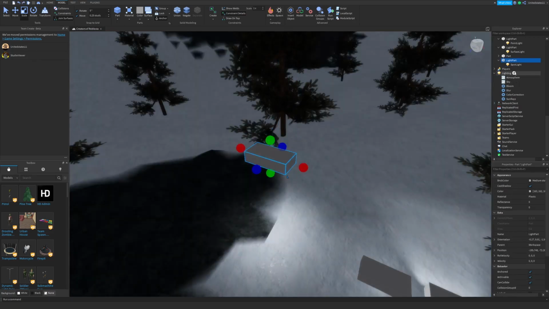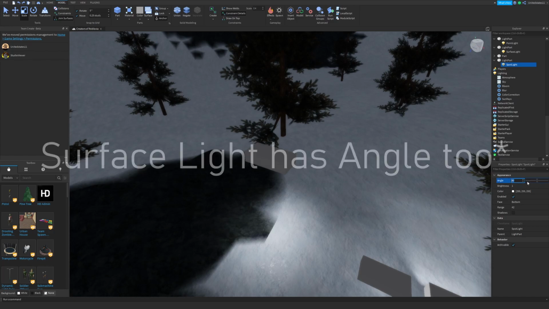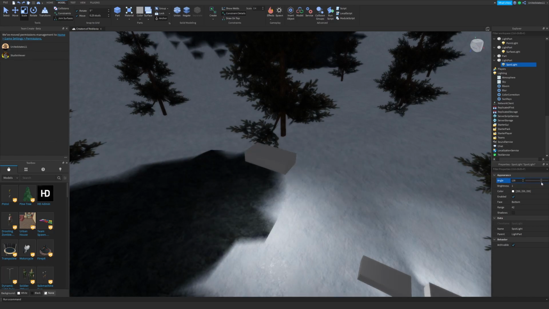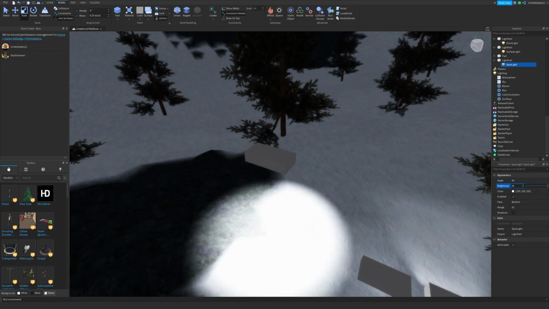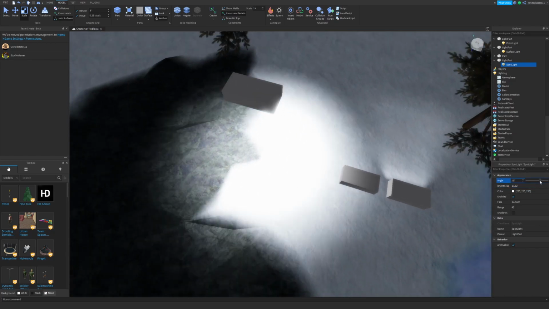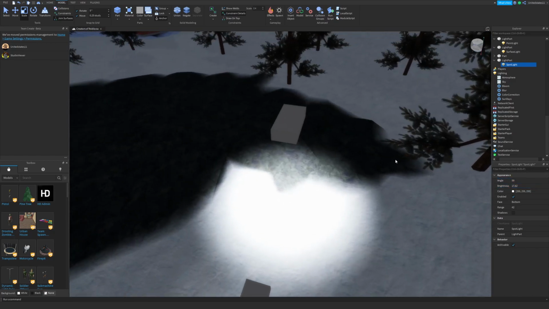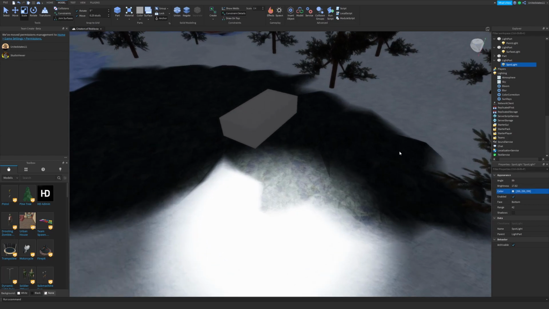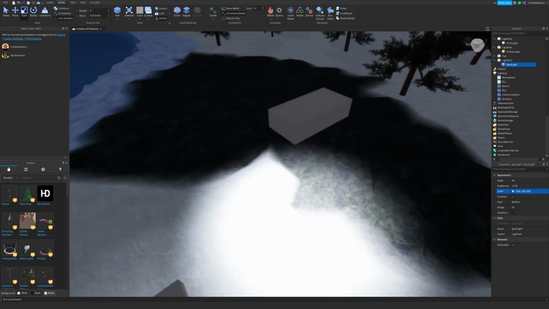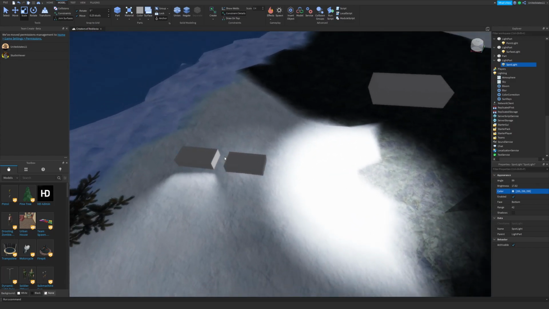The difference between this one and the others is that you can change the angle, so this will change how far that light reaches without actually having to change the brightness of it. The brightness really changes the brightness of the concentrated area within the specified range. And then you can also change its color. Changing its color will do what it says, and it'll just change the color of the emitted light. And this goes for all of the lights.